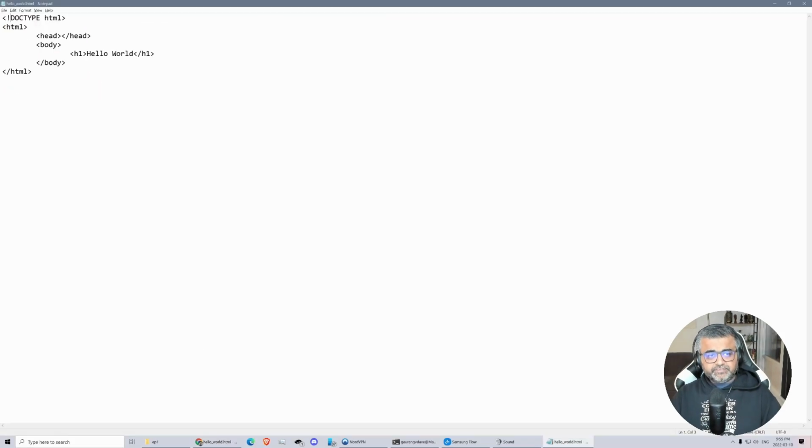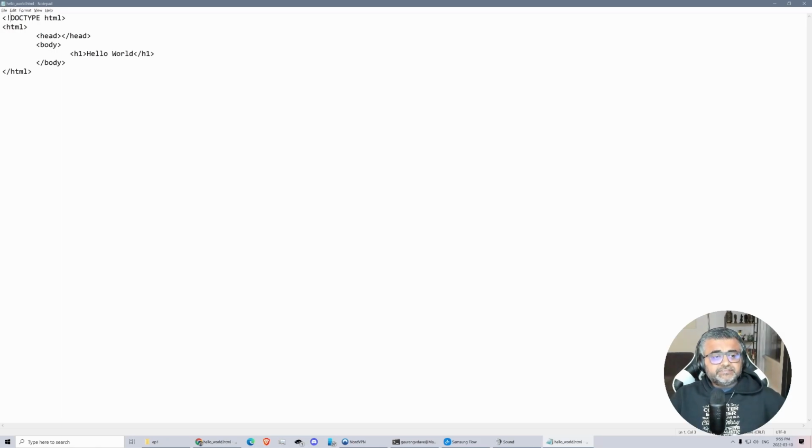Let's go through it. What we did here is we created our HTML page. Like I said, HTML is a markup language which uses special symbols to tell the browser how to structure the language. In the case of HTML, these symbols are nothing but HTML elements.